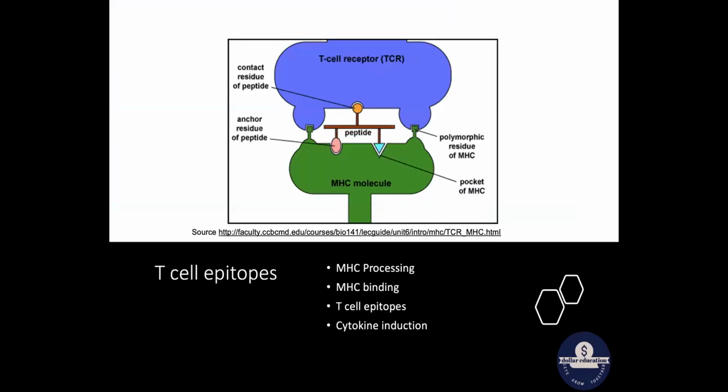And as I said, T cells are fundamentally different from B cells. The T cell recognizes a peptide when it is presented through an MHC molecule, and there are some contact residues of the epitope or the peptide that interact with both the T cell and the MHC molecule. That's why, while we are talking about a T cell epitope, we must understand that it is an epitope that has gone through processing. Then it will bind to the MHC molecule. Then it will be a T cell epitope, and after that there could be different arms of the T cell, the different differentiation paths. What type of cytokine are they inducing? Th1 immunity, Th2 immunity, those are the components at the T cell level.